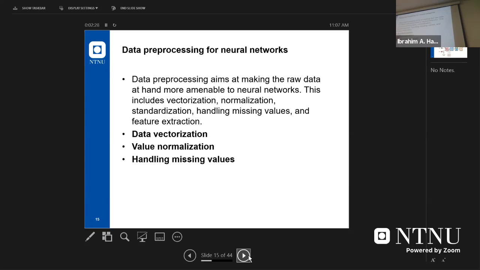Handling missing values. Sometimes when you get data, you have those missing values. So you need to know how to deal with them. Sometimes we can delete a column. For example, imagine that we have a feature and we don't have much knowledge from this feature, so we have too many missing values in that feature. So we can just delete one feature, or we can delete one example. For example, you have customer data in banking systems, and age is missing, gender is missing, income is missing. So you can just decide to delete the whole row.